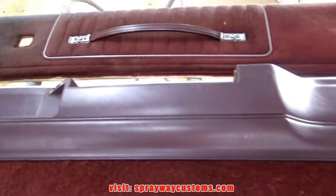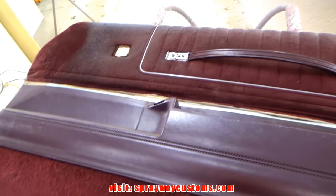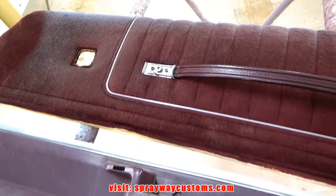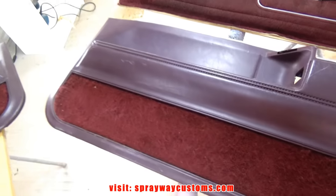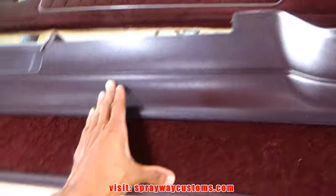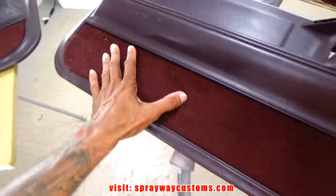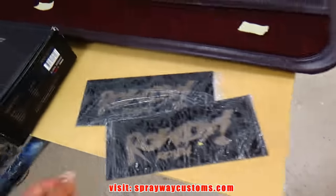Got here, we got some door panels for the 1987 Monte Carlo SS. We got the upper and the lower. We're gonna fiberglass the lower panels here. We're gonna put two speakers, probably one here, one there, and we're gonna put some Plexiglass here. Here's the Plexiglass.